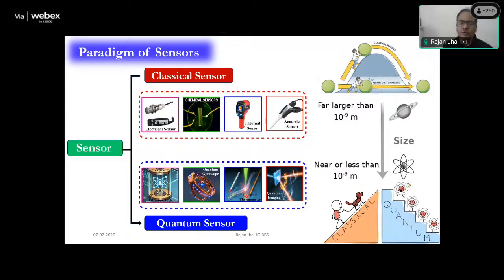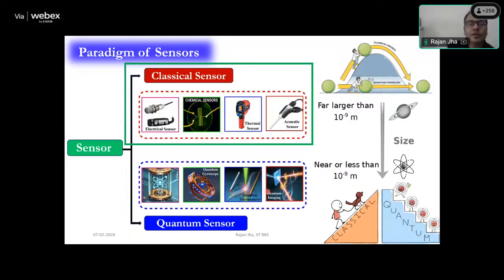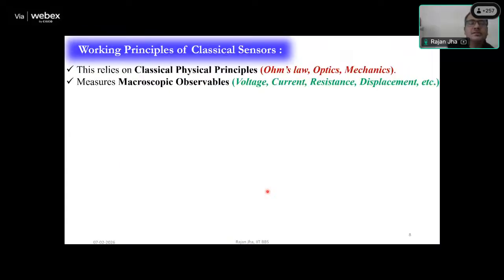I have been talking to you about the thermometer, but I mentioned that you can have NV centers or defects in a diamond, and those can be utilized for the development of a quantum thermometer. And of course, imaging is something where people have started talking about quantum imaging now, where many types of quantum sensors can be developed for imaging. Let's first talk more about classical sensors.